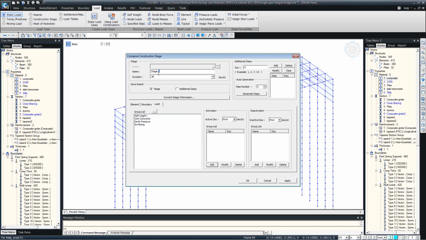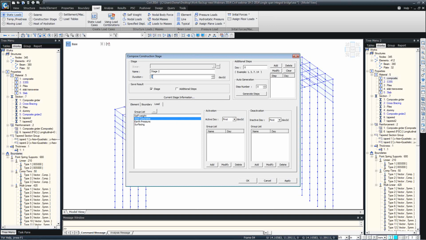Apply. Then stage 2, this will be the stage where steel girders are there. So just say 7 days, for example. Steel girders need no age, no creep and shrinkage. Wet concrete load is something which you can activate within a construction stage, say midway.